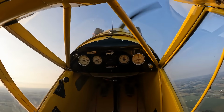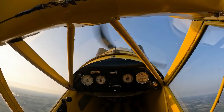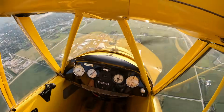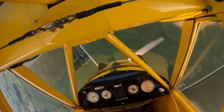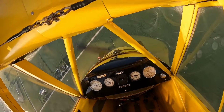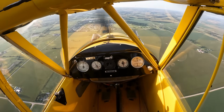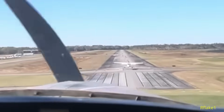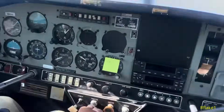For example, in a spin, it takes an explicit realization, a trigger, to know that we can no longer pull to raise the nose or roll the aileron to lift the downward wing. A new implicit routine is triggered when we realize we're in a spin, and we go through our well-practiced spin recovery procedure. Without that trigger, outcomes can be very bad. If our implicit processing is still okay, but our explicit processing is compromised, we make deeply faulty decisions.